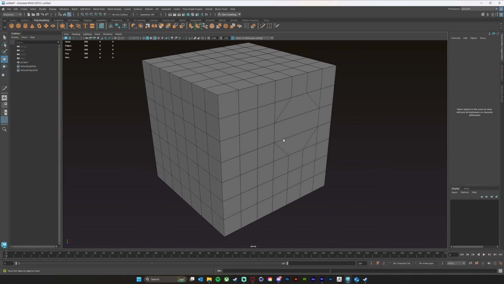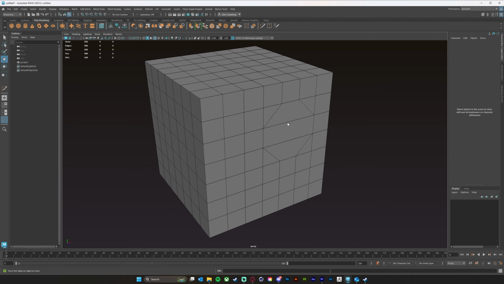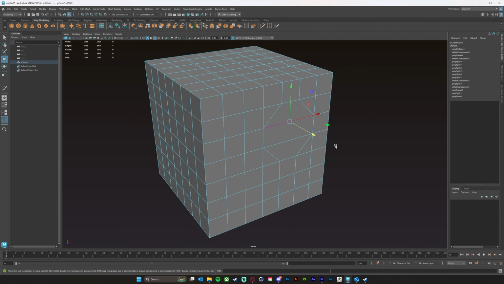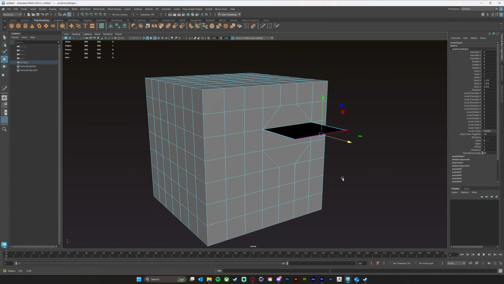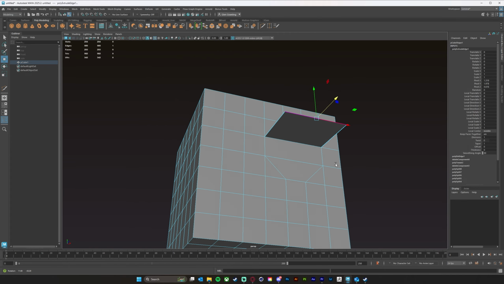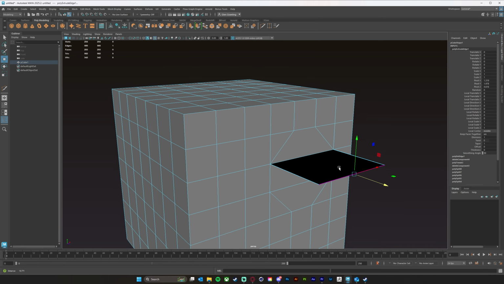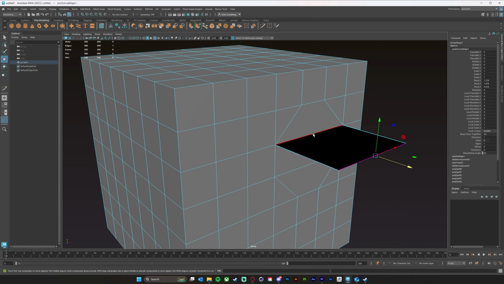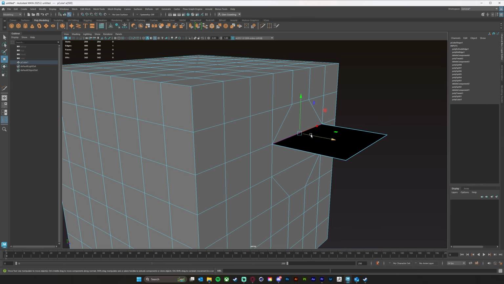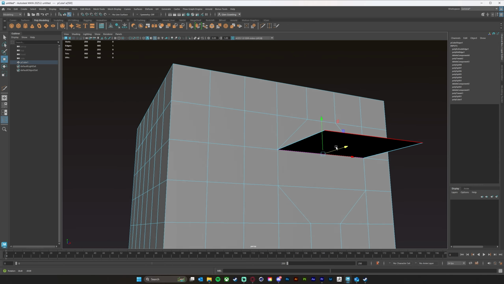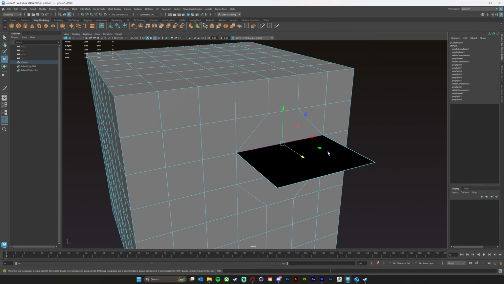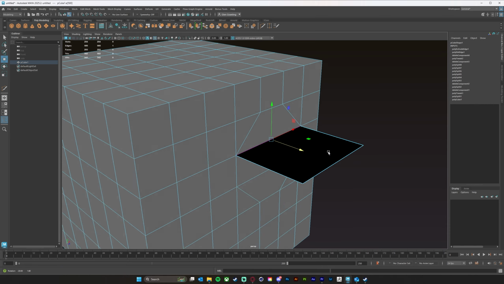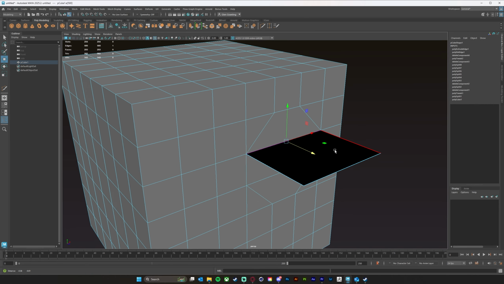Now, one form of non-manifold geometry is called a T-face. So if I go to edge mode, grab an edge and extrude it out here, we'll talk about why it's black in a second, but this is considered non-manifold geometry because this is an edge that's connected to three faces, and most edges should only be connected to two faces, right? Should have one in between them. So this is known as a T-face, and this is non-manifold geometry.